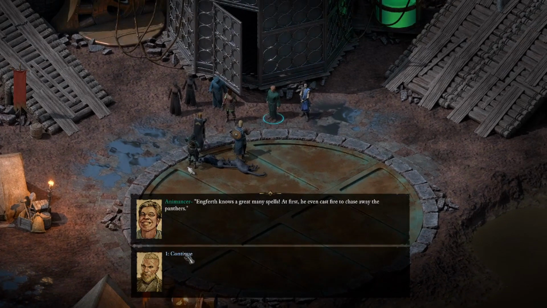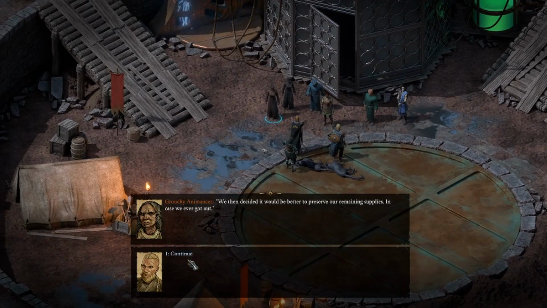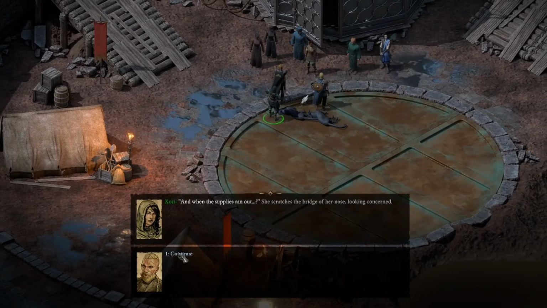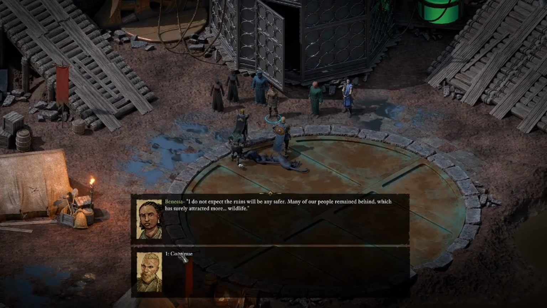Engfirth knows a great many spells. At first, he even cast fire to chase away the panthers. Until the flames nearly caught one of the tents. Just gonna be stoic. We then decided it would be better to preserve our remaining supplies, in case we ever got out. And when the supplies ran out? She scratches the bridge of her nose, looking concerned. The others look away and avoid further speculation. I do not expect the ruins will be any safer. Many of our people remained behind, which has surely attracted more wildlife.